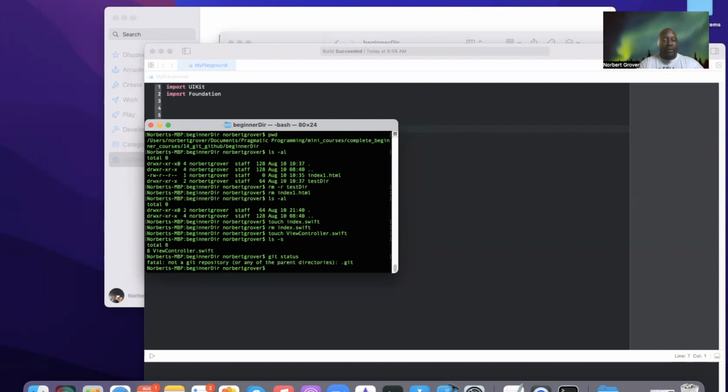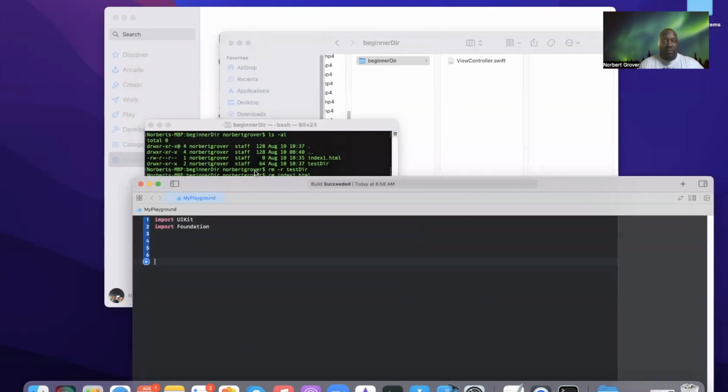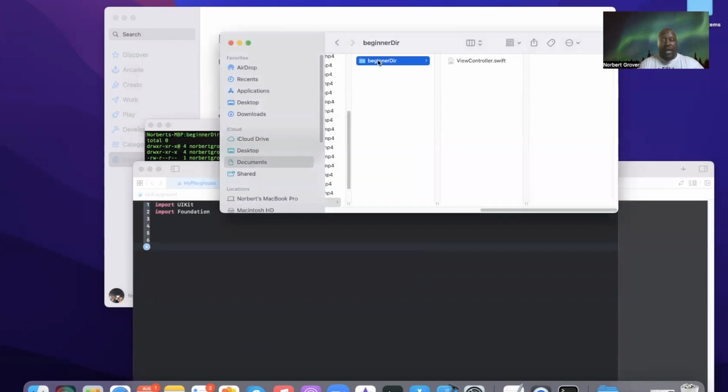Why? Because you haven't said git in this directory. Let's see, pwd, beginner dir. So you want a .git file to be in here that can see this ViewController file.